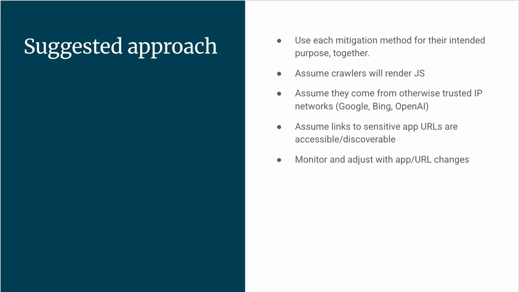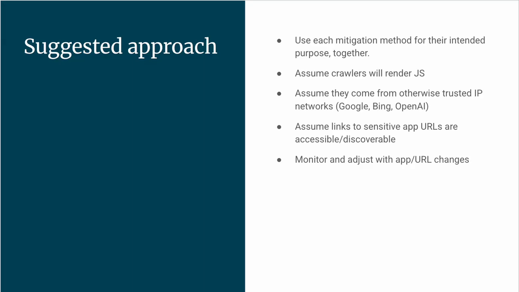So let's talk through a quick example. This is what I was alluding to: each mitigation method is not one size fits all. It is tailored to each application and each specific scenario. It also depends on if you already have content out there that is getting indexed in search engines. The way that you would know this is you would claim and verify your domain on Google Search Console or Bing Webmaster Tools, and observe what those services are crawling. You also need to monitor your server and access logs and parse out the user agents and the IP networks and so forth that should be accessing, making sure that looks normal.